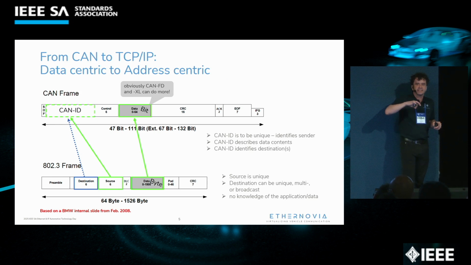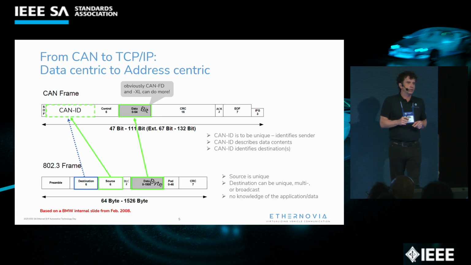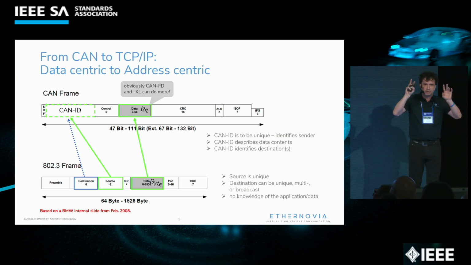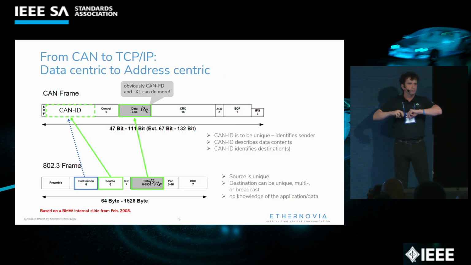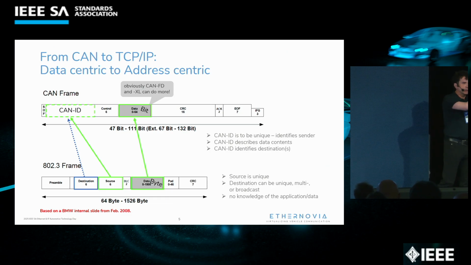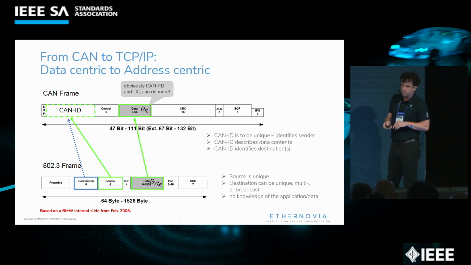But having a single element that identifies the sender, the data content, and the destination just doesn't seem like a very smart and a very layered architecture. Yeah? So let's keep those apart. And this is kind of my argument. This does not mean you cannot have sort of quote-unquote data-centric communication by subscribing to data services. But you want to know where does that data come from and who requested that data in order to actually deliver it to the right software component on the other end.